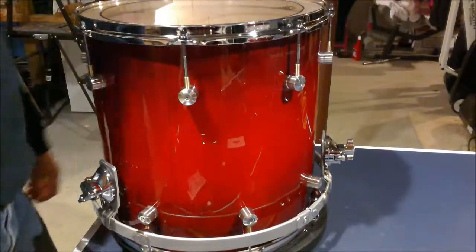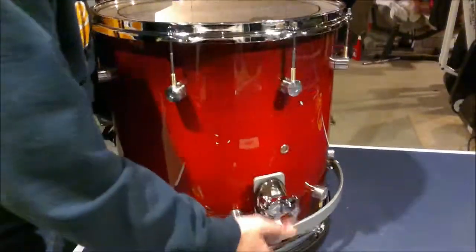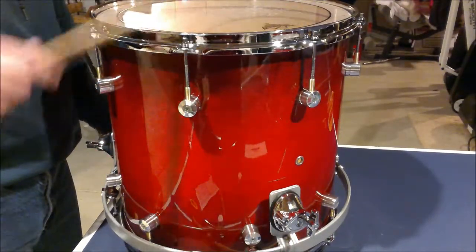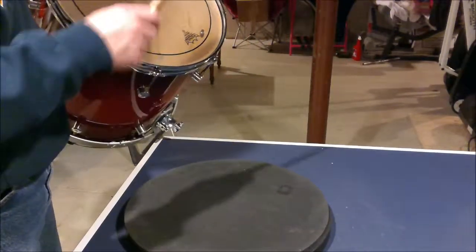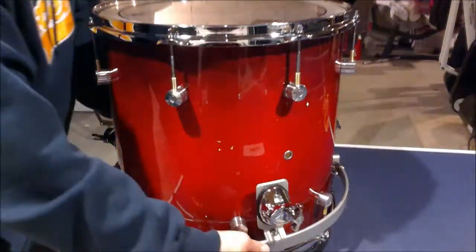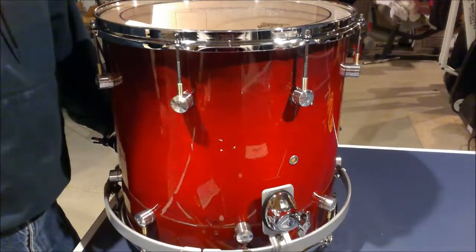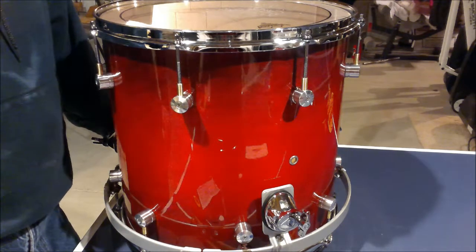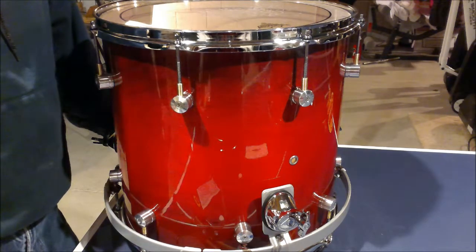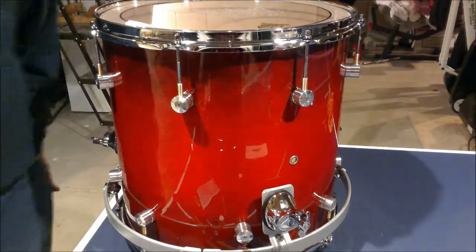So there is my problem with tuning a drum. I have really, like I said, if you listen, is that singing or not? And I hit it. That does not sound very good to me. So now I'm going to go around and try to tune it with the drum dial. And I won't show that process, but I will play the sound of the drum afterward, and I can edit the video so we can compare them back and forth, and we'll see what we have then.